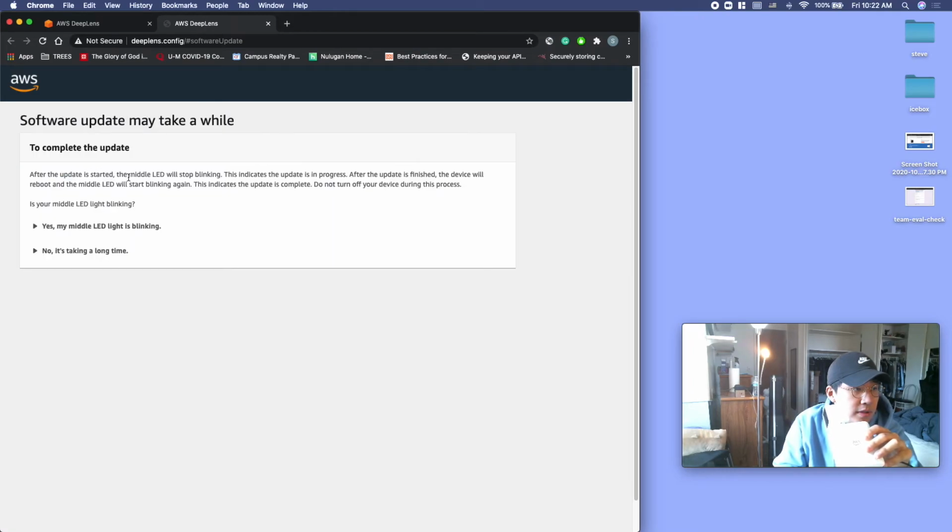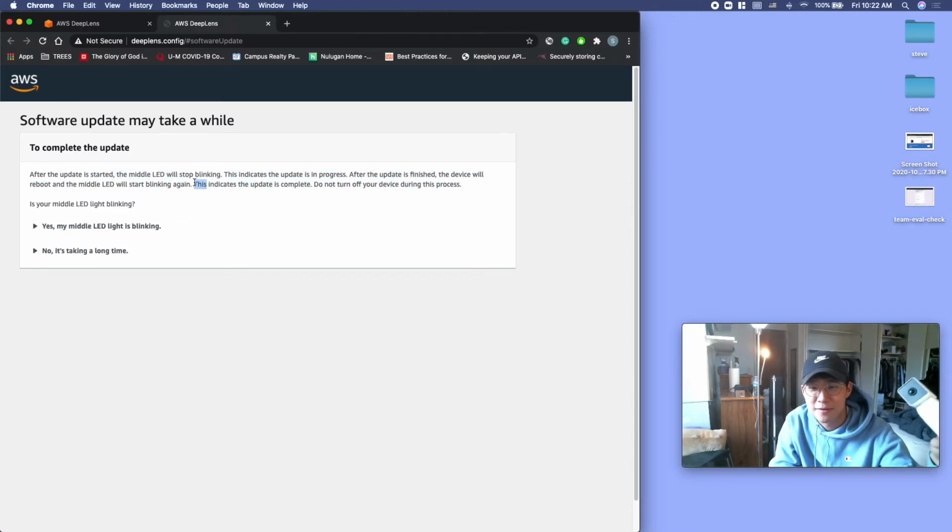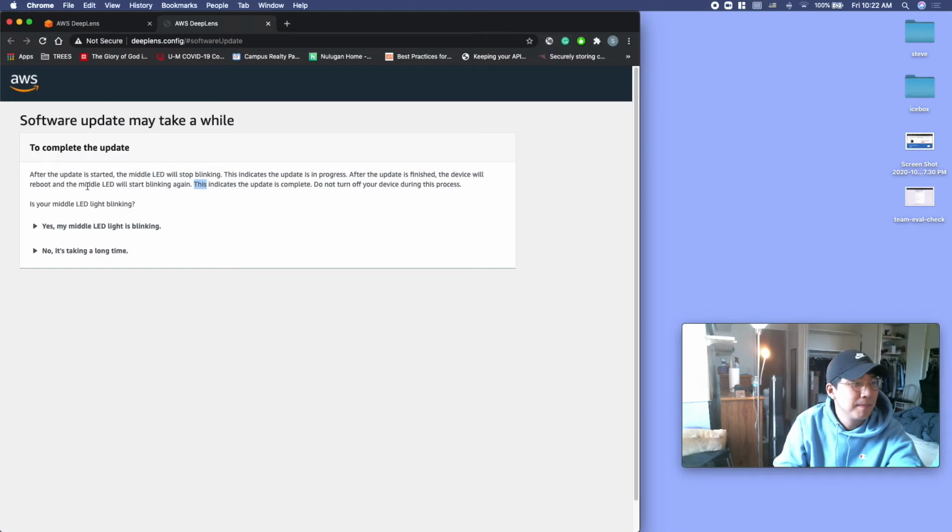Install update. Okay, well, here's another variable that just came up. After the update started, the middle LED still stopped blinking. Reboot and the middle LED will start blinking again. So I guess the middle LED blinking means... okay.